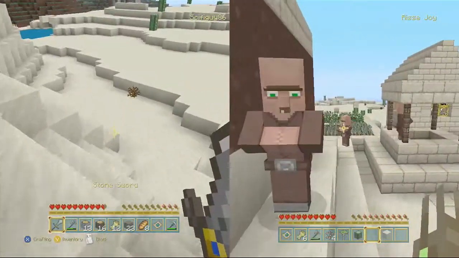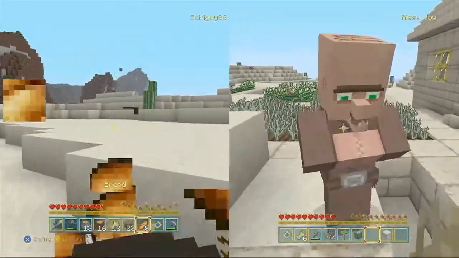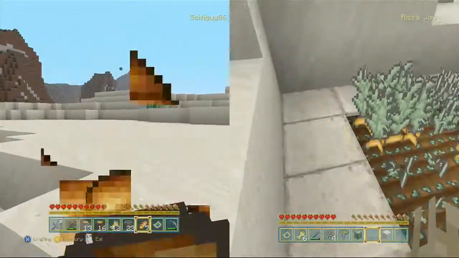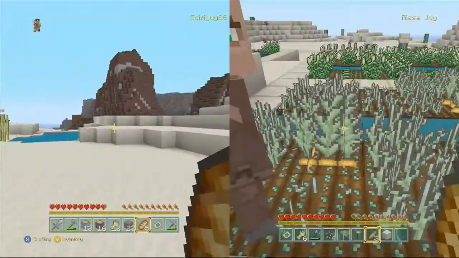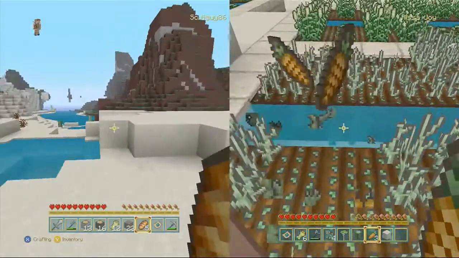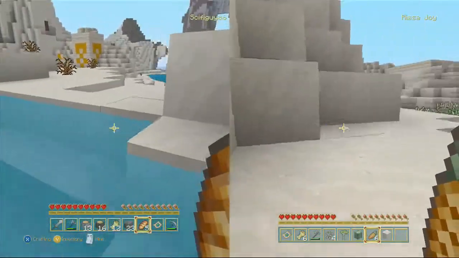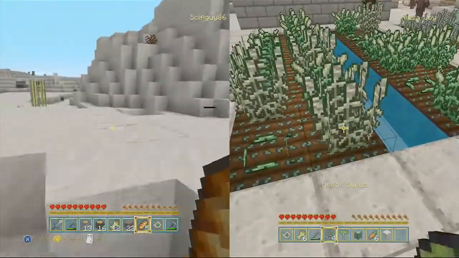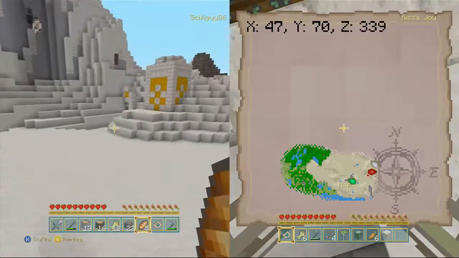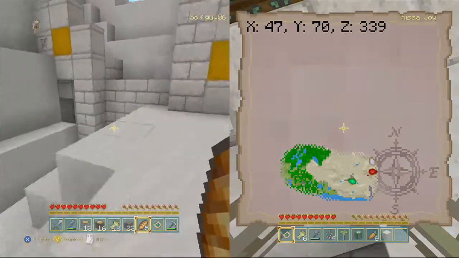Don't do that. That's not good. Yeah. No, not really. Bread. Do you have food? Because I've got bread. I have bread from the starter chest. I mean, I've got some carrots, but I've been planting them. Okay. I figure I'll eat. Oh, there's the temple. There's the temple. Okay. It's pretty nearby. Well, I knew you said it was.